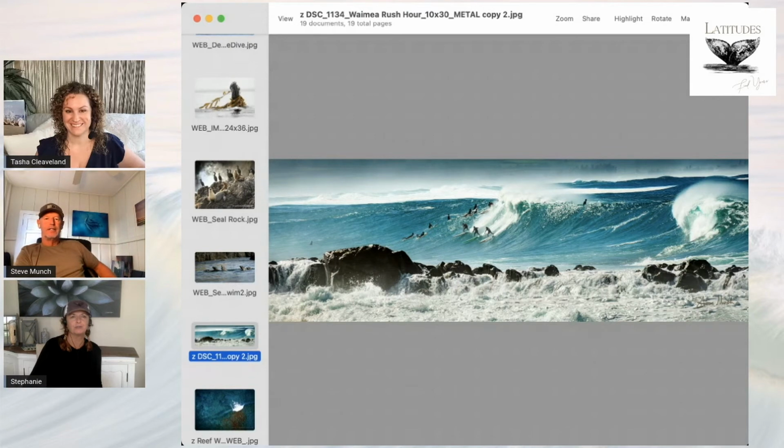I'll have a whole new respect and understanding of that wave just by looking at your photo and analyzing it here. I learned so much today. It just opened up a whole new world and understanding and appreciation for it. I've always been drawn to this photo as opposed to some of your other surf photos, and I didn't really know why. I didn't think that deeply about it until we started talking about it. So now I love that.